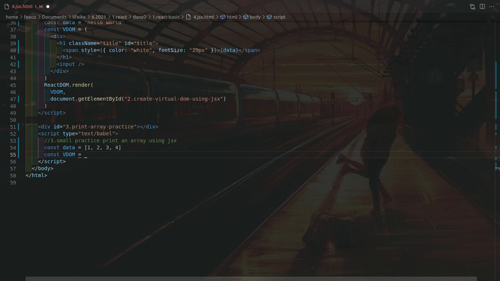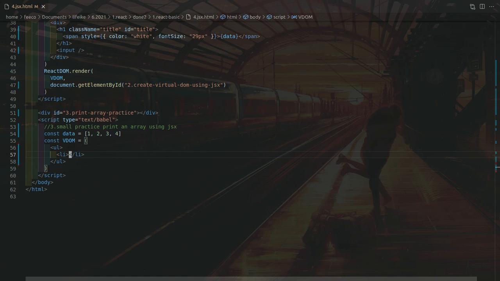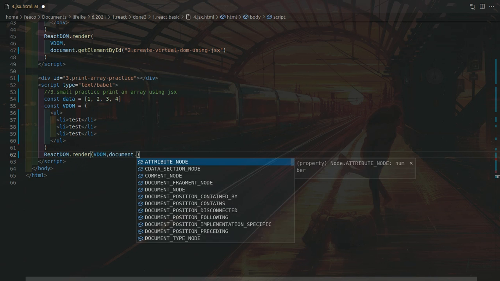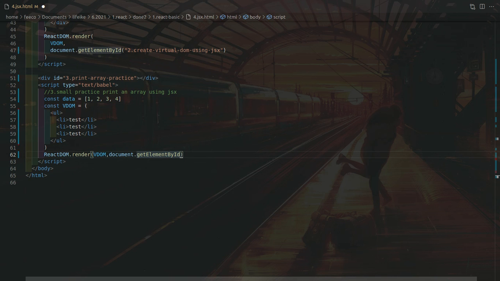So let's do something like this, right? We can put a test, and we render the VDOM with document get element by ID.